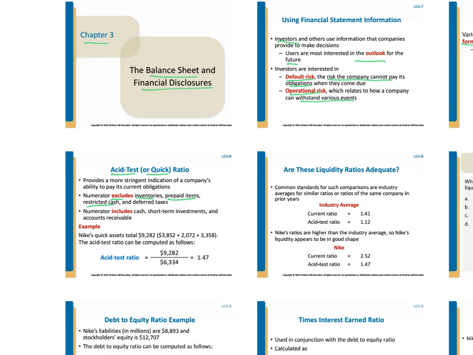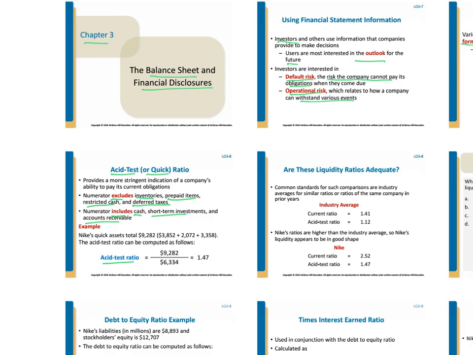Therefore it's excluded. We also exclude deferred taxes, which are going to be talked about in a subsequent chapter and also serve a very specific purpose. But what we include in the numerator is cash, short-term investments, and accounts receivable. All of these are expected to be usable within the short term and therefore can be used to satisfy maturing liabilities. So this conservative approach gives us a lower current ratio because items are specifically excluded from the numerator and therefore tells us a more realistic indication on whether or not the company can satisfy its short-term debt.